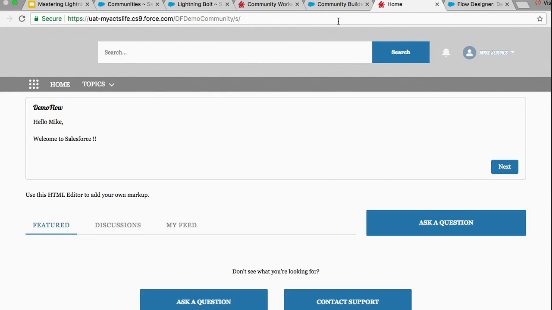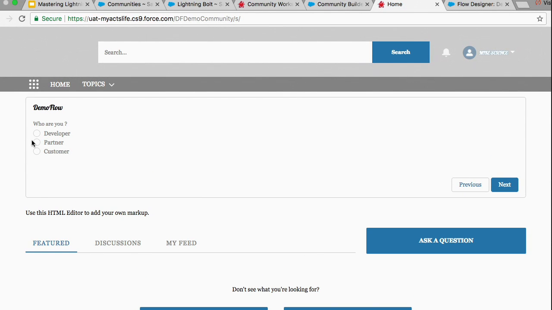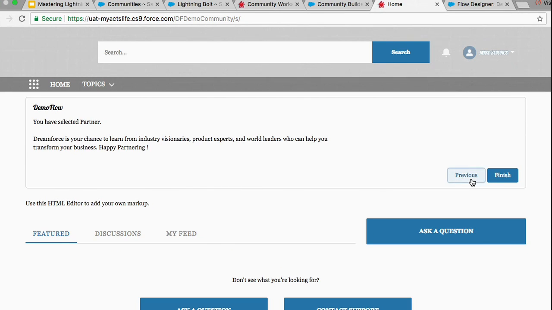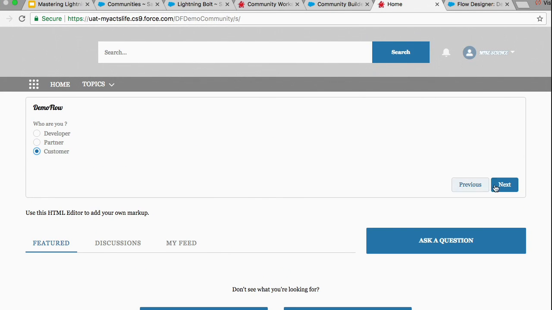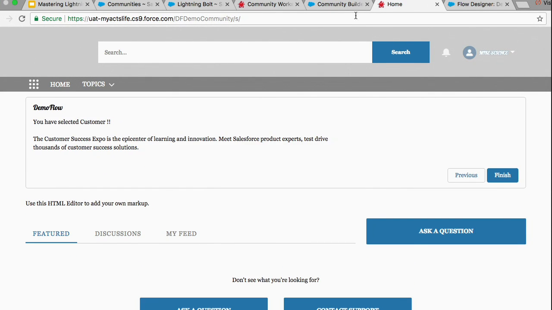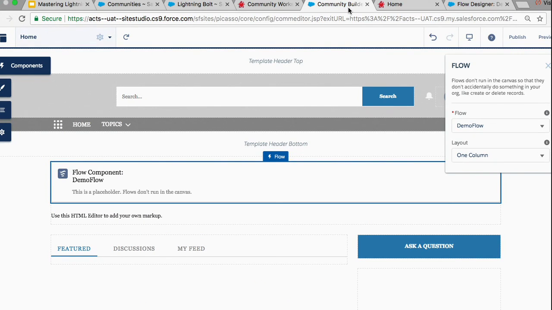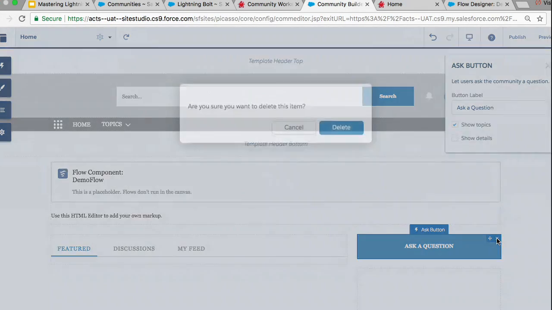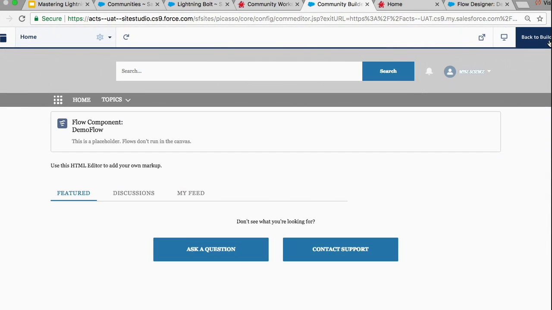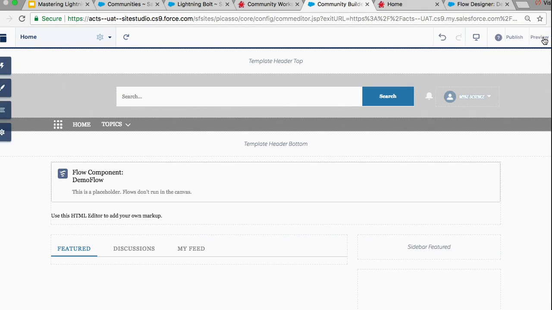Now your home page has a new component called flow. It's personalized, so it is showing your first name. And the moment you click yes, you can make some selections. And based on the selections, you get a text. You can go back and click some other selection and you get a different text. So this is how you can customize the standard pages by configuring the existing components or adding and removing them. For example, I don't like this component, I can quickly remove it and I can preview it like this. This is how your end users see it.